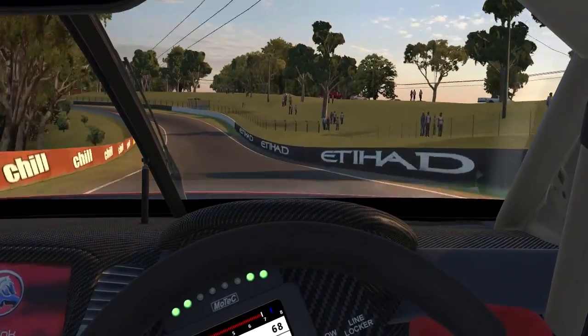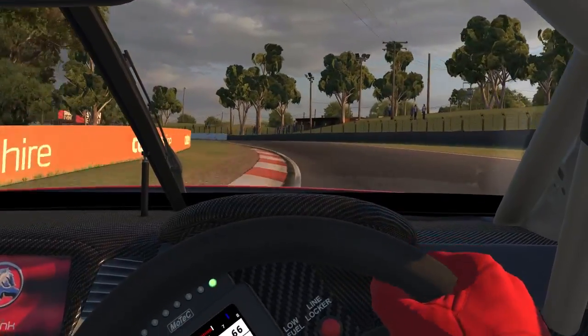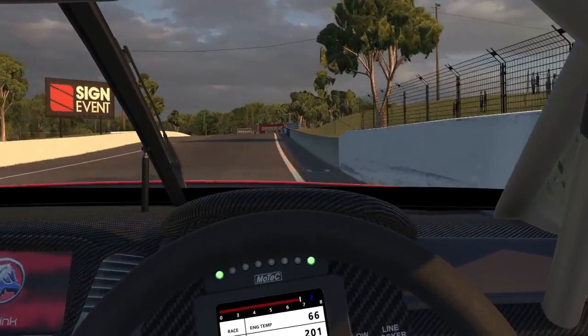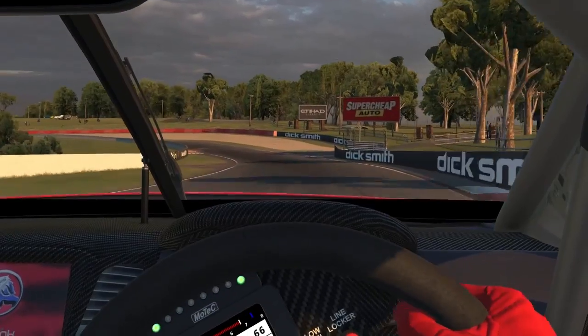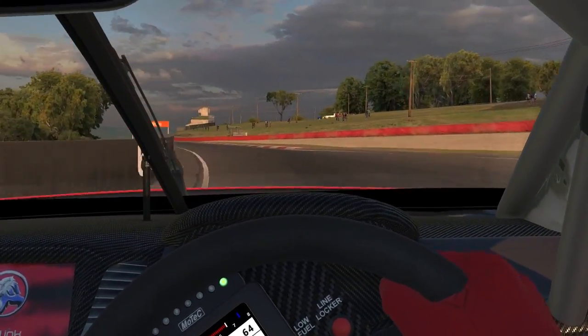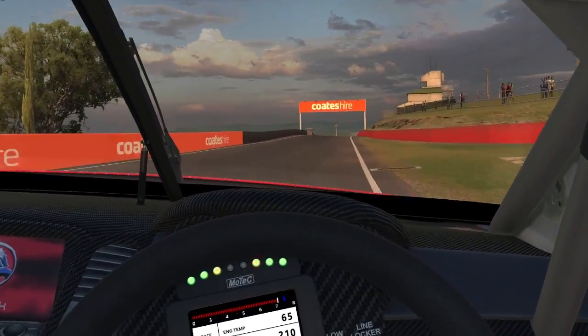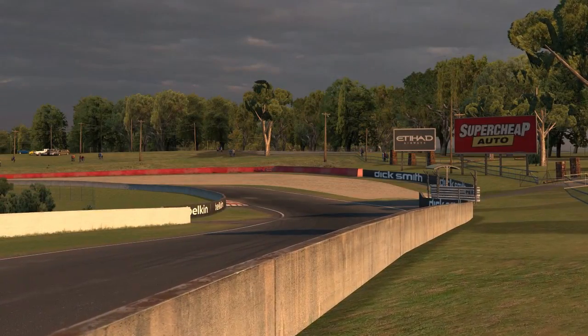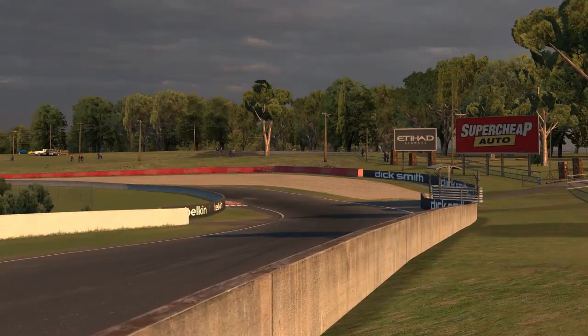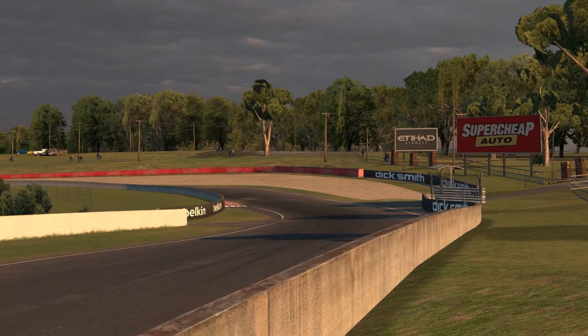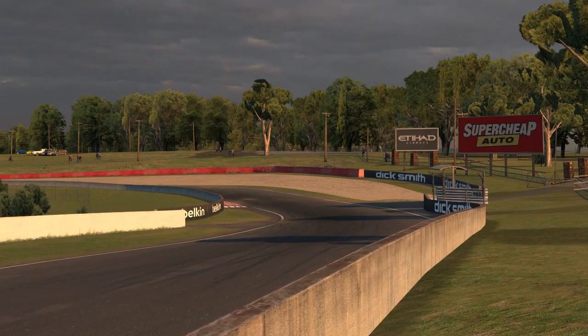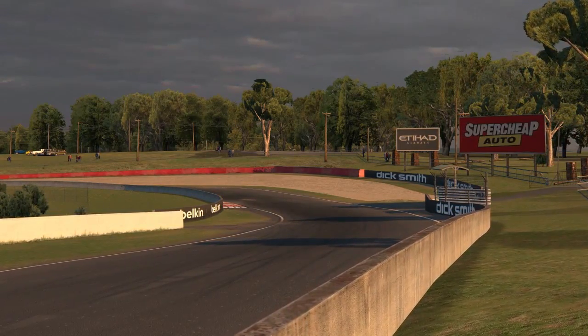So what you'll notice is you actually turn in roughly where the start of the curbing is on the right hand side. You'll actually be turning the car in from there, and at that point where you turn in, you actually can't even see the corner. So it's quite tough from that perspective. You're turning in so early. You're probably 200 meters away from the corner at that point.